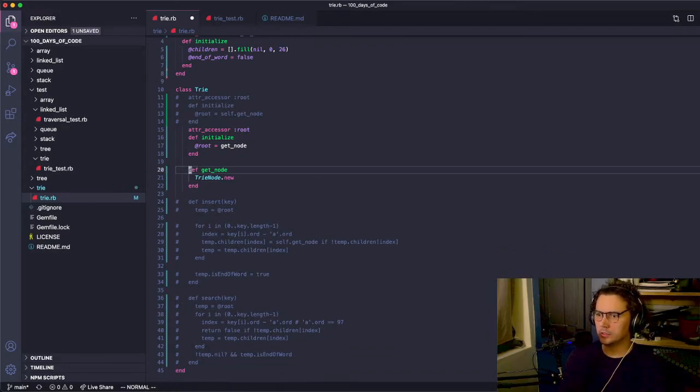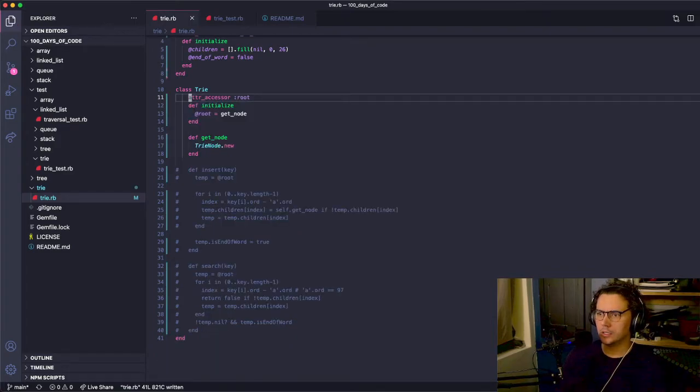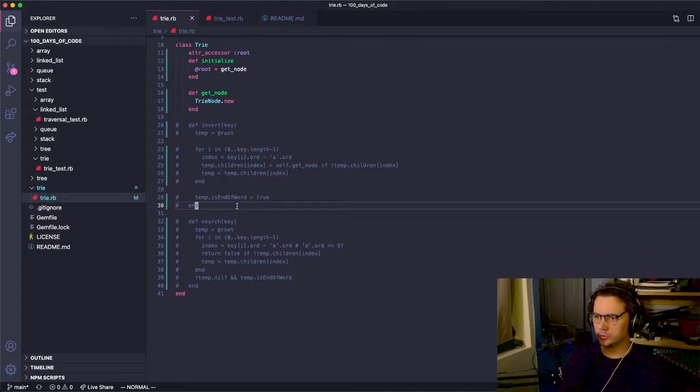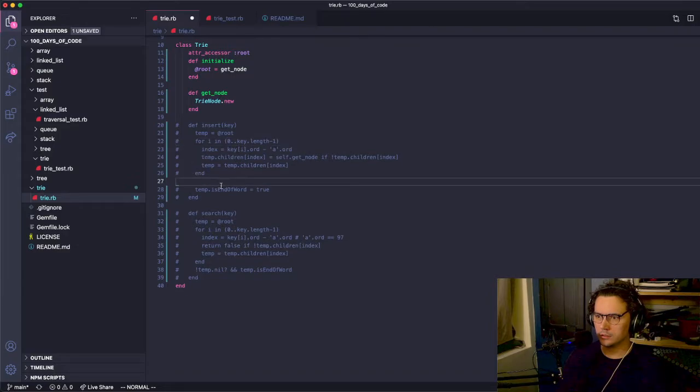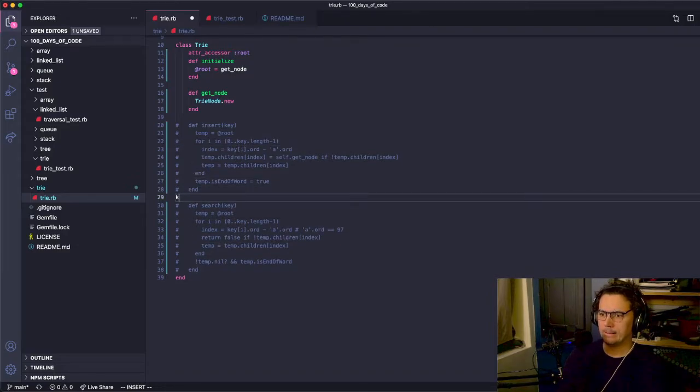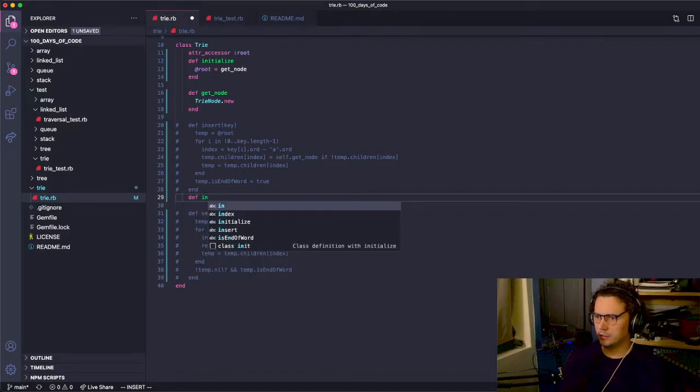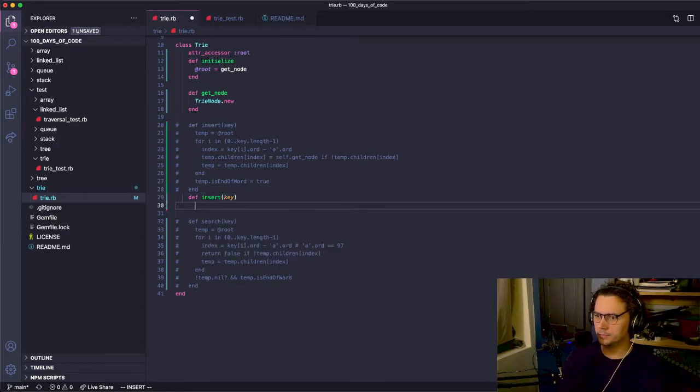Okay, so those are the pretty easy ones. That's just defining data. Insert and search were the ones that were kind of confusing. Let's see if I can change those up a little bit just to make sure I understand them.